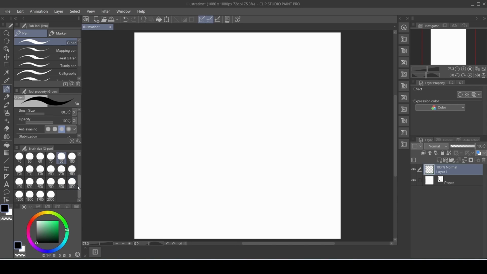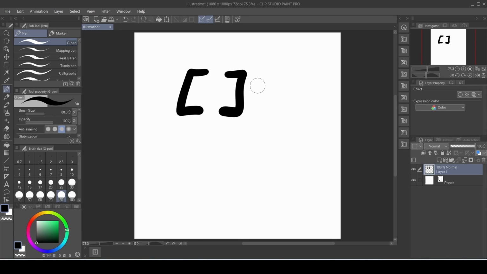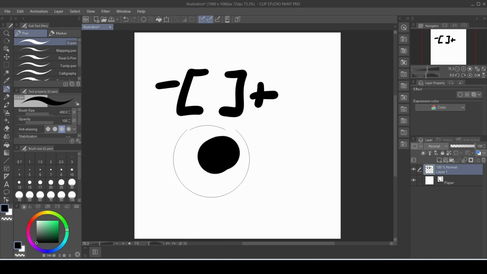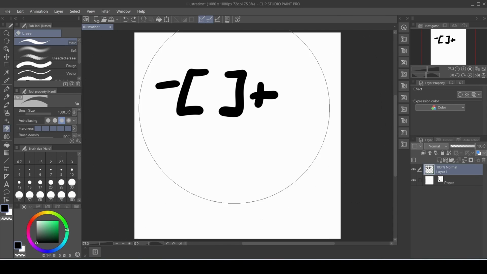So there's also a way to quickly change your brush size. So these presets here, you can click the square brackets, these ones. So this one will increase the brush size, and this one will decrease it. So if I click this one, the opening square bracket, my brush size is shrinking, and as you can see there, it's shrinking. If I click the closing bracket, then it will increase the brush size. Works for all of them, and there.